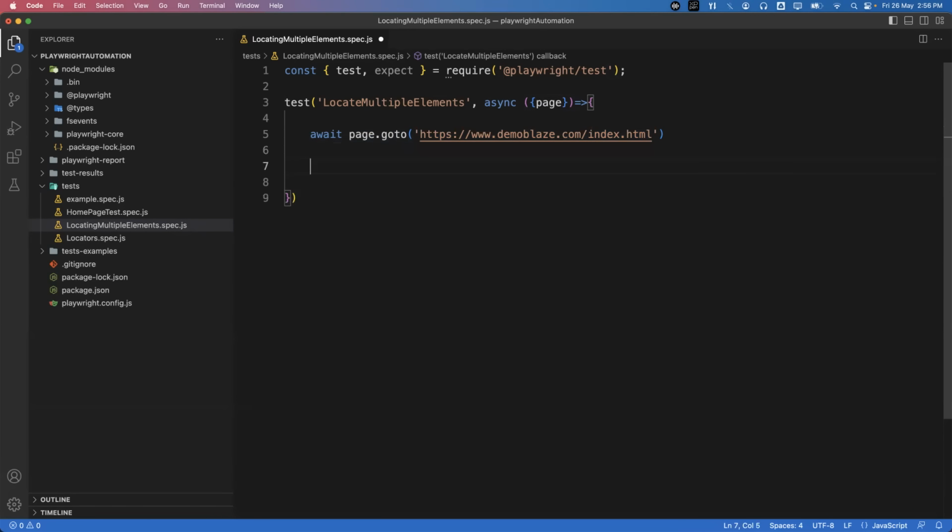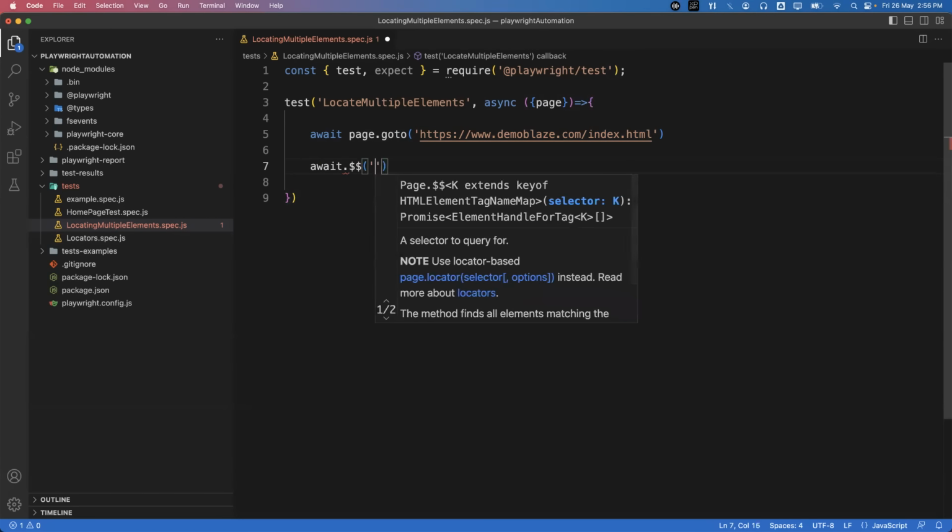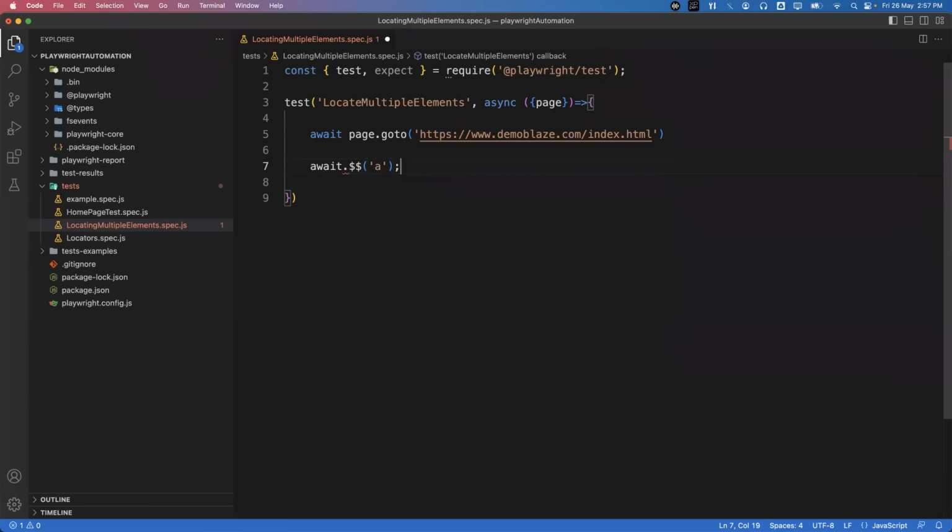Now, as soon as you launch the application on the browser, the next thing I want is to capture all the links which are available in the web page. For that, we need to call a separate method. How to call it? await page.$. This is a symbol, await page.$, and here we specify the locator. The anchor tag matches all the links, so I'm just specifying a, which represents the anchor tag of the element. So this will return all the links.